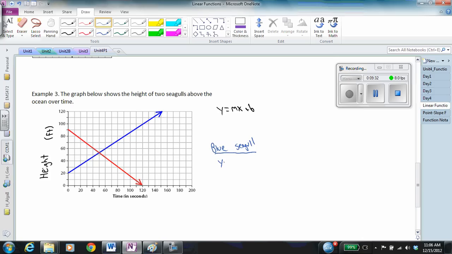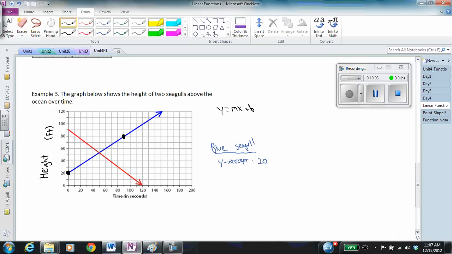So we're going to need to find his y-intercept. Well, that's easy. That's where the graph hits the y-axis. There at 20. And now we need to find the slope of this seagull's line. So let's find some nice points on the graph. And the easiest one is usually the y-intercept where it started. So we'll use this point, and let me find another nice one. This one is surely a nice one.